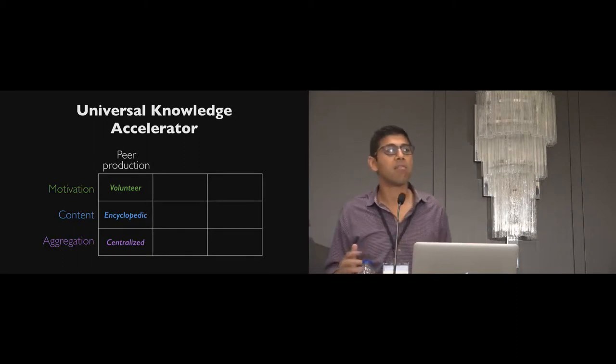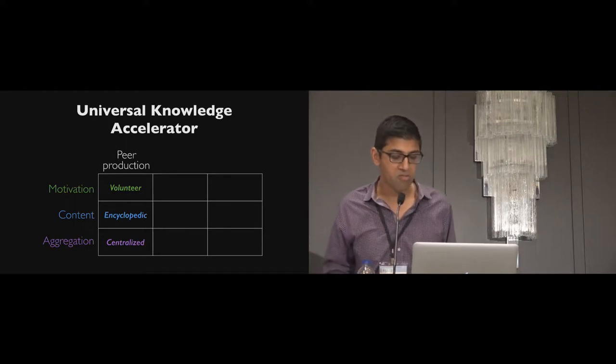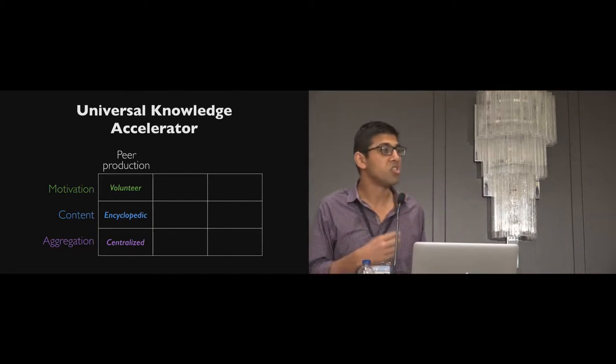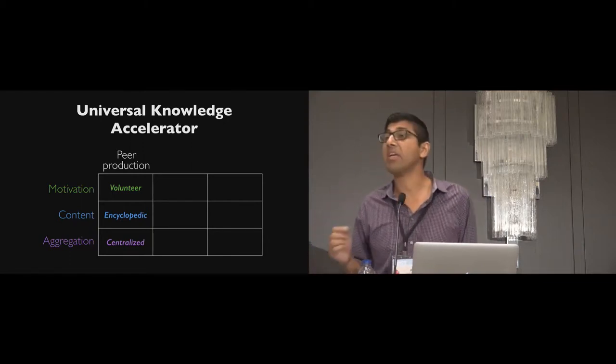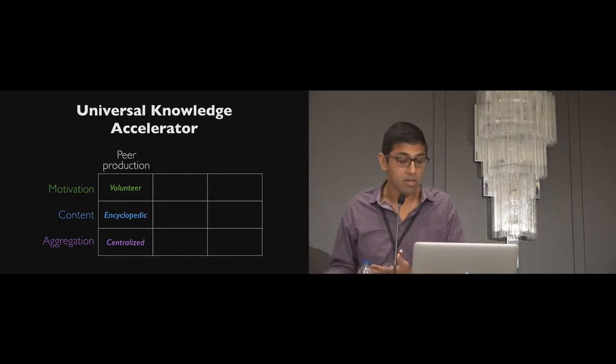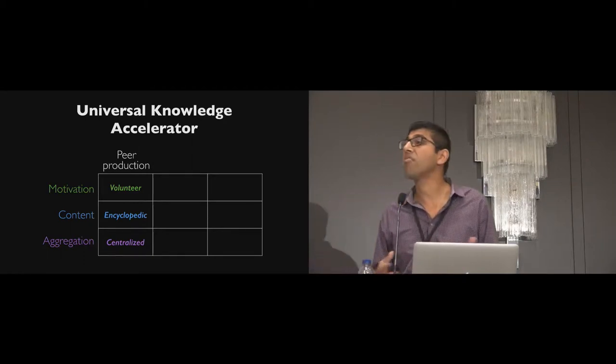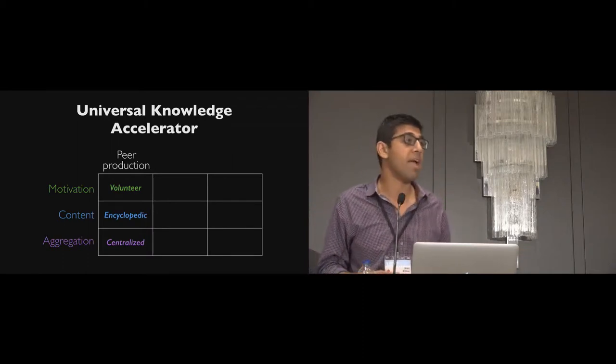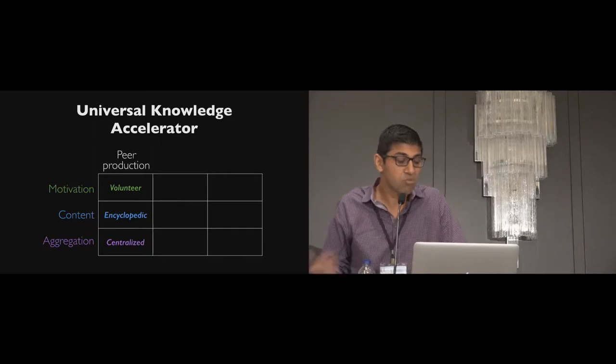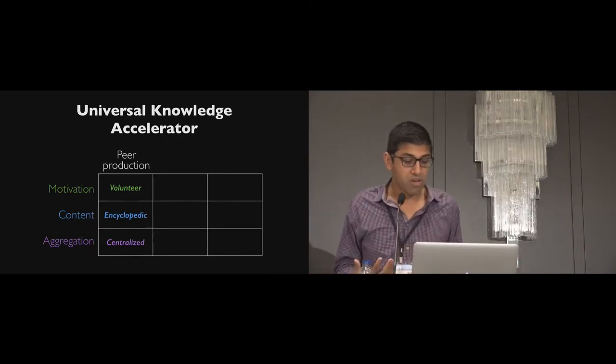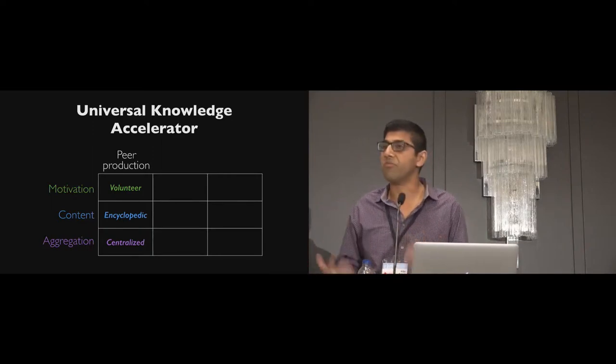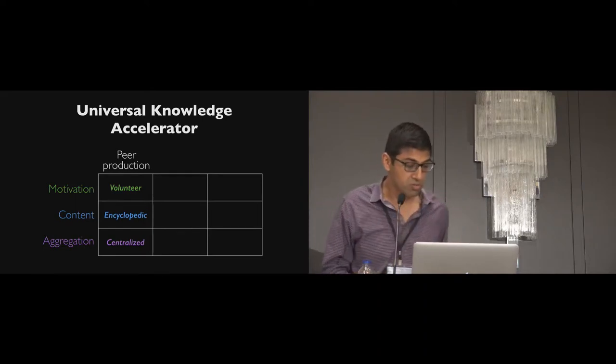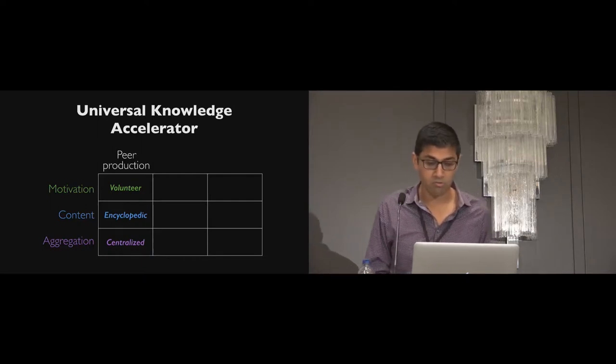So on the one hand, we see that peer production is really powerful, especially for objective, encyclopedic content where you have volunteers with strong intrinsic motivation. And there are centralized leaders who can structure and coordinate things. But that's not enough for our purposes. So in terms of motivation, in Wikipedia, there are a lot of areas like math or psychology where there's just not as much intrinsic interest as something that's more popular like Lady Gaga. In terms of content, a lot of the work that we do is not encyclopedic in nature. So planning a trip or researching health information is subjective. And you need to stitch together a lot of different articles, reviews, and advice in order to make sense of it. And centralization, as we just saw, has bottlenecks, biases, and turnover issues.